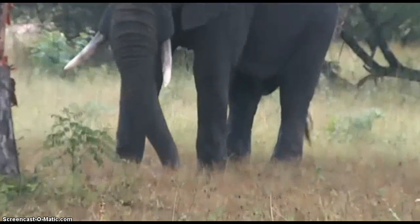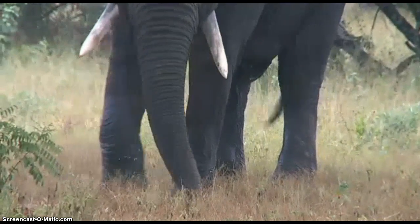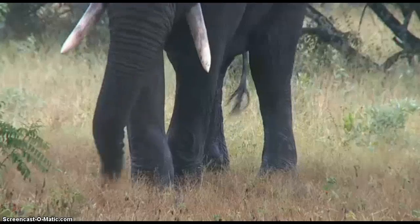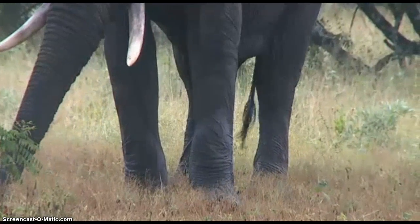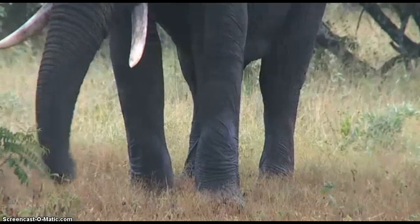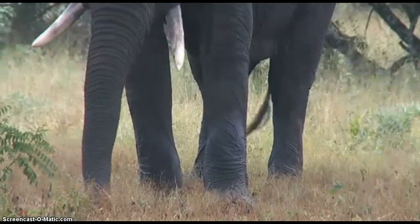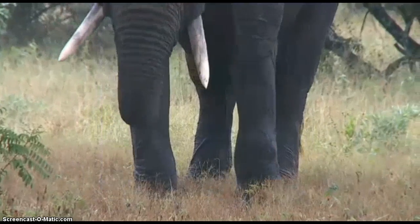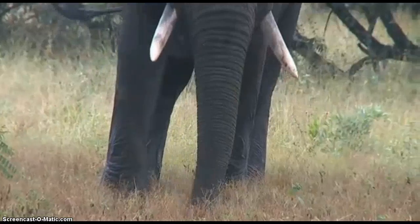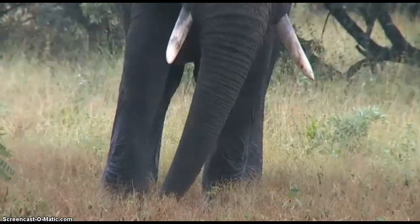Quite often it can look green, I think, just because there is quite a lot of moisture in the air, so we're not really seeing that. But you can certainly now see. I was struggling to see that because I thought, with that smell we should be able to see the urine on his legs. And then just as it caught the light, you can see the glistening at the back.